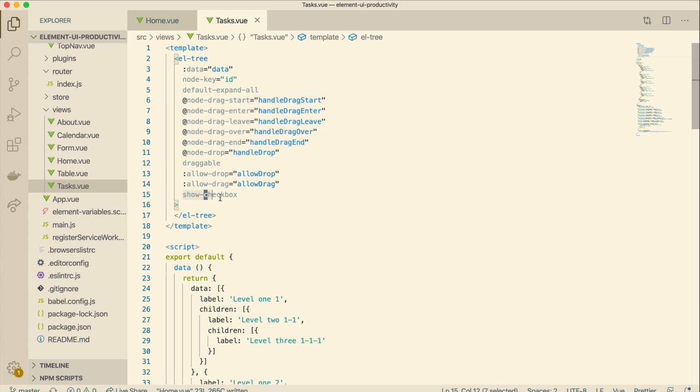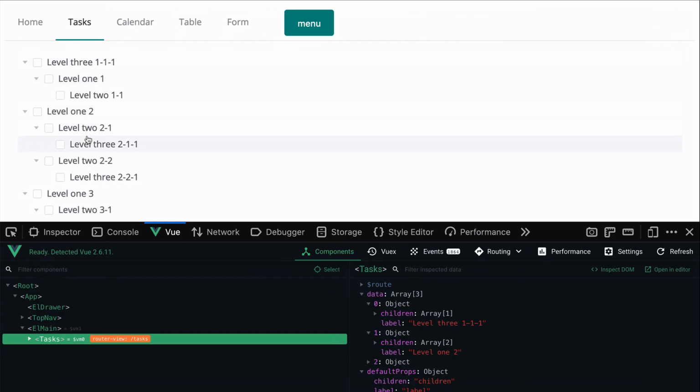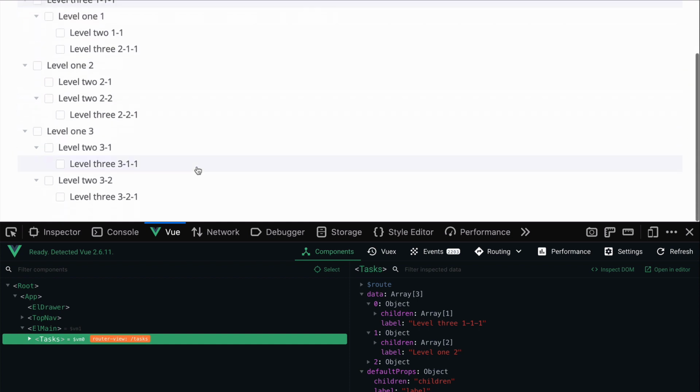And I'm also setting the prop here to show the checkbox, which I basically set once, and all of the elements in the whole tree view get the checkbox. So if I check one here, it checks the above ones because this is the only item I have nested. So if this is done, then it checks the parent, then it checks the parent. But if I have 2 here, so let me uncheck this, and now let me check 1. Now see, it doesn't check these off. It has the minus here. So now they're all checked. Works really well. I really like this component.